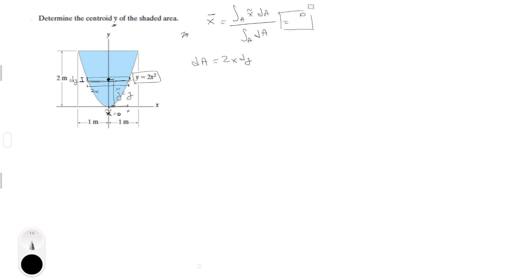But they're only asking for ȳ. Now let's put the formula: dA over the integral of the area dA. So dA is this. This is the integral from 0 to 2, because dy is on the y, of y and now we replace by 2x dy, because you know that y curly is y and we know that dA is equal to 2x dy, over the integral from 0 to 2 of 2x dy.